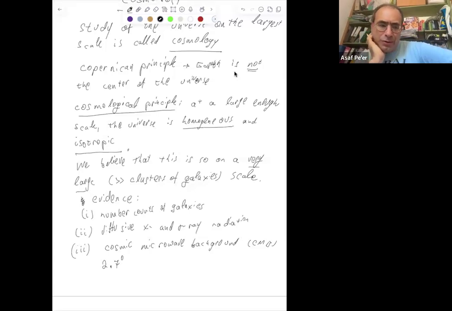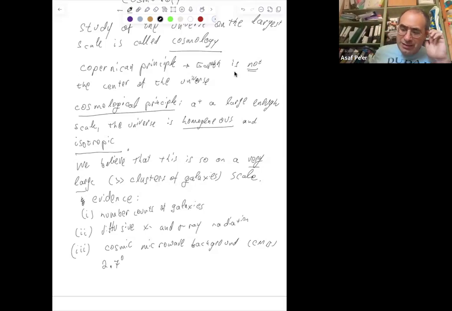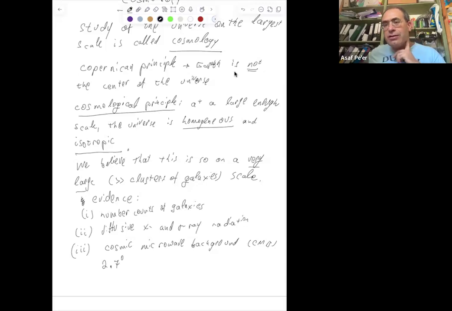So this is not a coincidence. I mean, this is 2.7 degrees radiation that surrounds us all everywhere in the universe. And it's nearly completely isotropic. It's not exactly isotropic. There are small fluctuations in there, and they tell us a lot. I don't think we'll have time to discuss that. Maybe towards the end, it tells us a lot about the content of the universe. Maybe in the last lecture, I'll mention how we can learn from that. But they are very tiny fluctuations, delta T over T of the order of 10 to the minus 5.